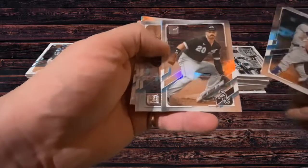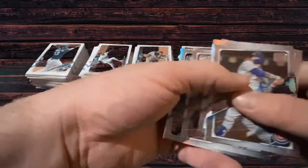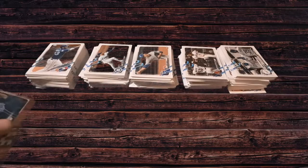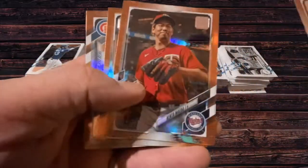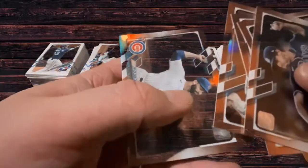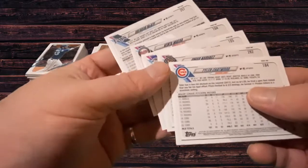We've got Javier Baez, Danny Mendick for the Sox, Josh Bell, Sean Doolittle, and Mike Clevinger. No point going over those too much — they're just base cards done with a nice rainbow foil on them. Pretty much the same deal with the gold foils — just base cards with a special border. But we did get Future Star Brendan McKay. Shane Bieber could be a good one here. Outside of the Shane Bieber, I don't think we have anything too special in these — but the Shane Bieber could be worth something, given the exclusivity of the gold and rainbow over the base cards.